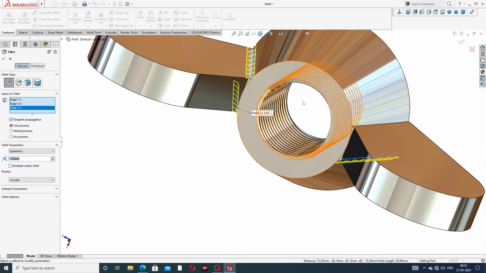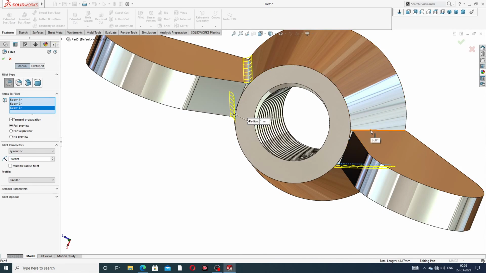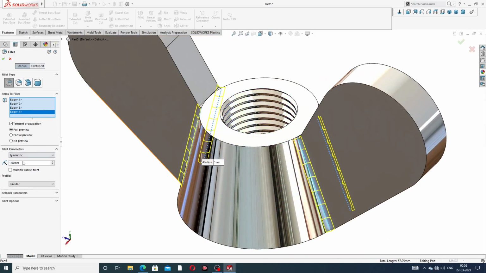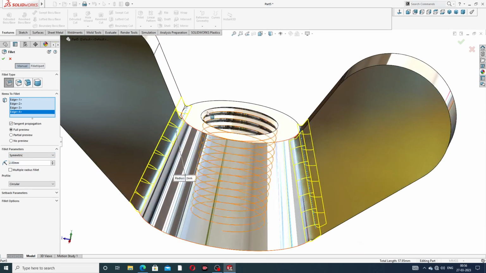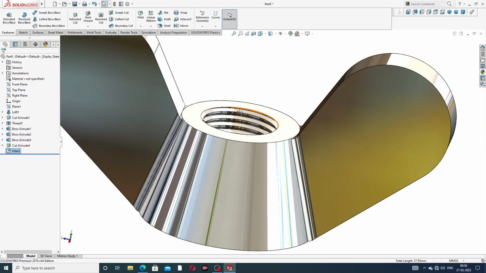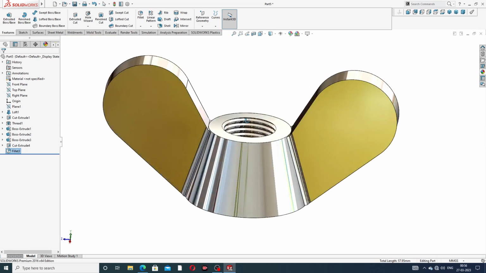Select this and this. 2 millimeter is better, but 1.2 is perfect. This is perfect and correct.